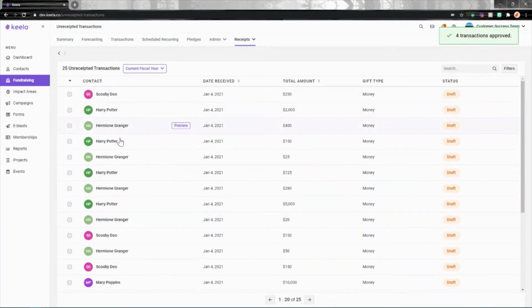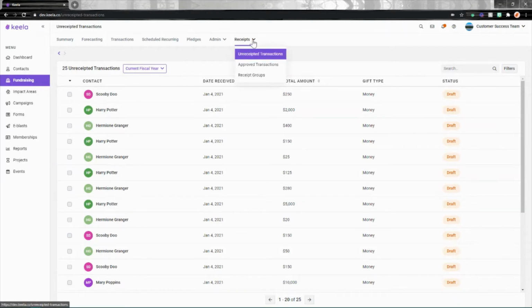And then perhaps I don't have everybody else's address at the moment, so I might not have Scooby-Doo's or Harry Potter's. So maybe I will just choose to either ignore them or I can leave them. I can move on to the next step and keep these transactions in here. Maybe I can come back to them at a later step.